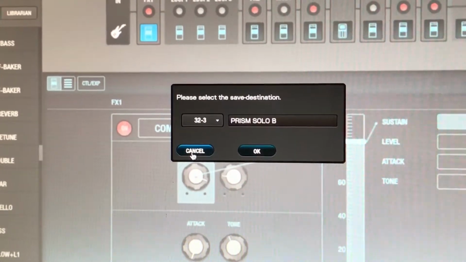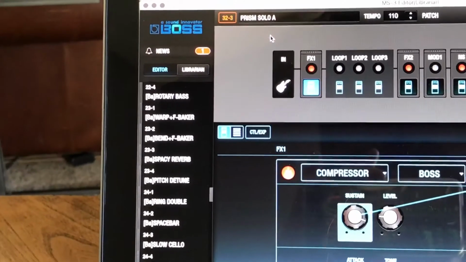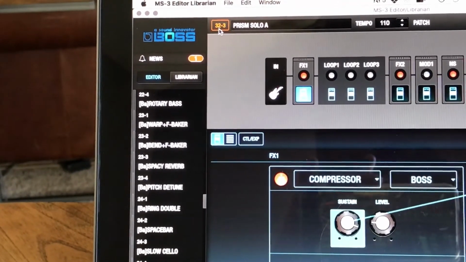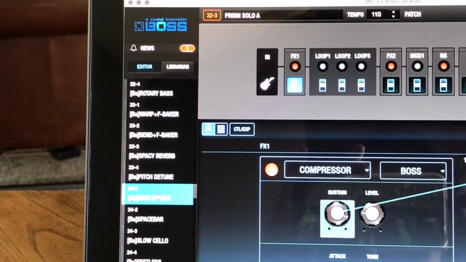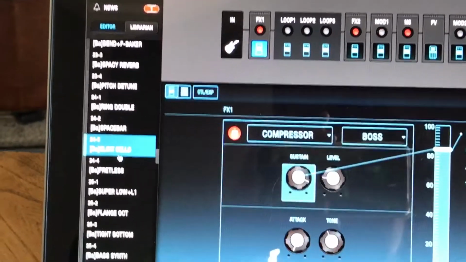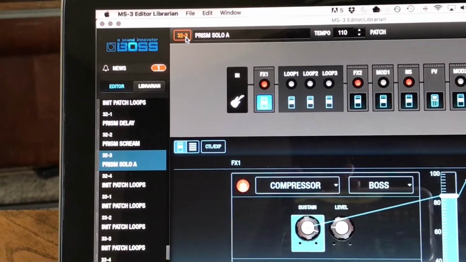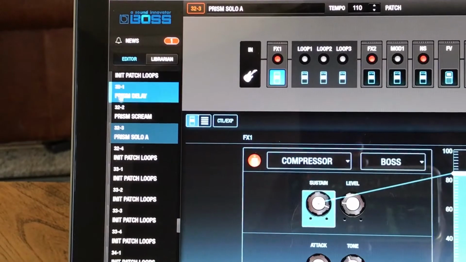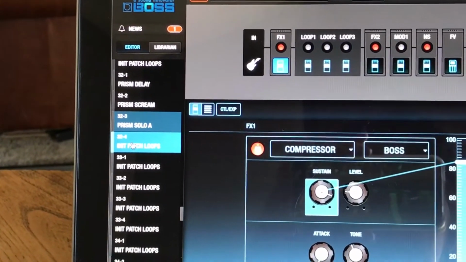So what I've been doing to help with that is over here on the left, and this doesn't update as you move this slot. So if I went up to like 50, this would stay the same. What I have been doing is, generally where I'm planning to write this, I would keep this in view. So here I'm on 32-3. So there's 32, 1, 2, 3, and 4. So these four are that entire bank.